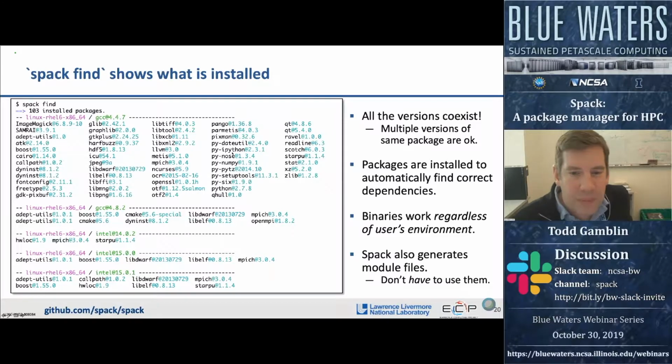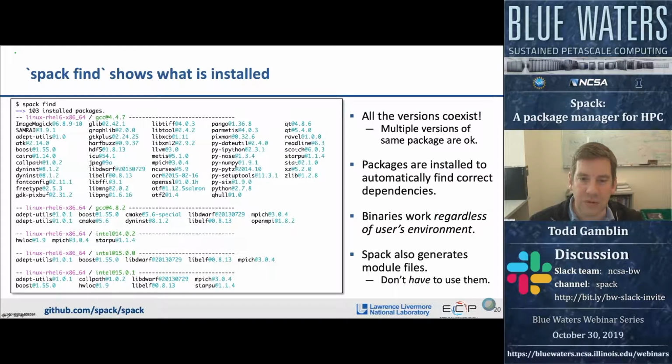One of the things that we do in Spack that is, I think, different from other systems is that when we install things this way, we RPath them. So what that means is that if you're familiar with LD_LIBRARY_PATH, it's an environment variable that you set to tell the OS where to look for libraries. And so that's how applications typically find their dependencies. In Spack, we use something called an RPath, and so we basically build the dependency locations into the executable or the library itself. So when you install these things, and there could be lots and lots of different directories where things are installed, they actually know where their dependencies live, and they know where to find the libraries.